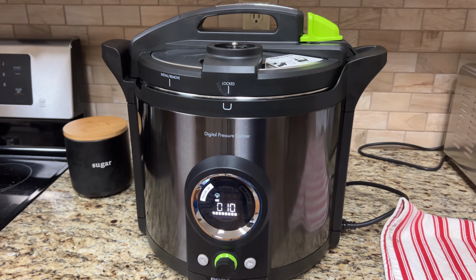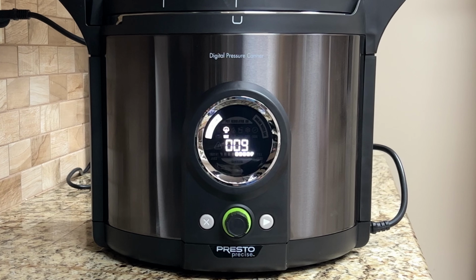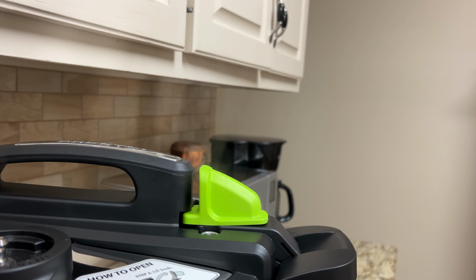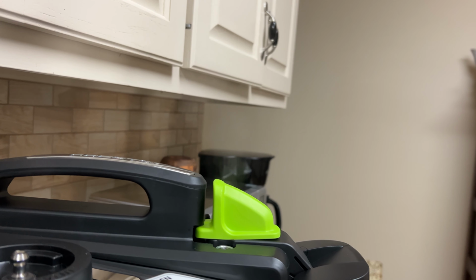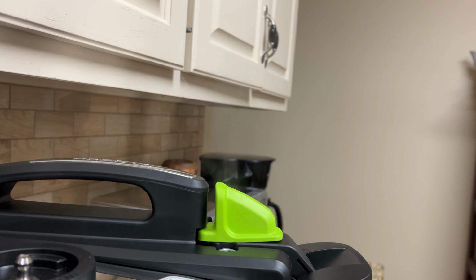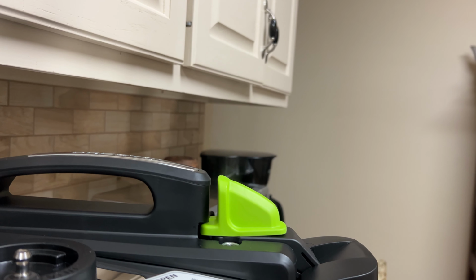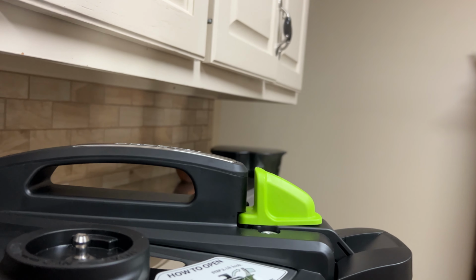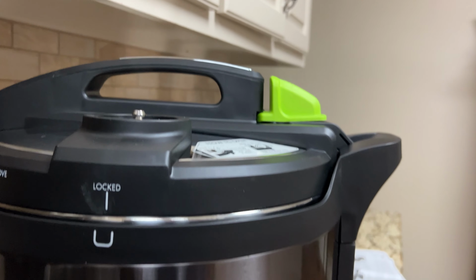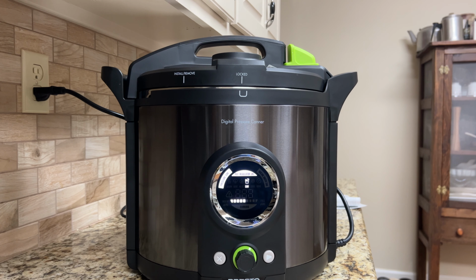Once it's in the vent phase, 10 will appear on the display and it will start to count down. During venting, the air and steam will release from the vent pipe, and the air or vent cover will lock, and this will be noticeable. Throughout the venting and canning phases, you will hear the water boiling. Depending on the number and size of the jars, the air vent cover may lift during venting. The smaller the load, the more likely the air vent cover lock will lift.